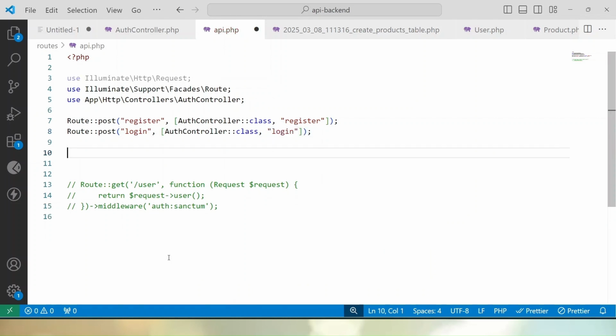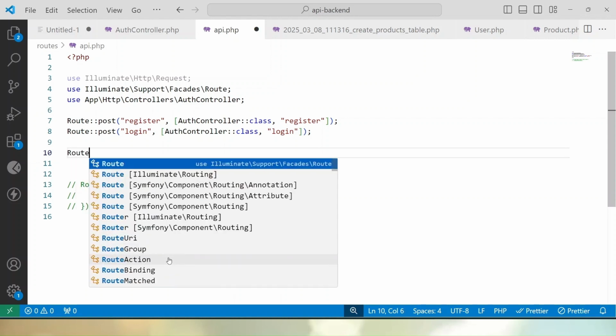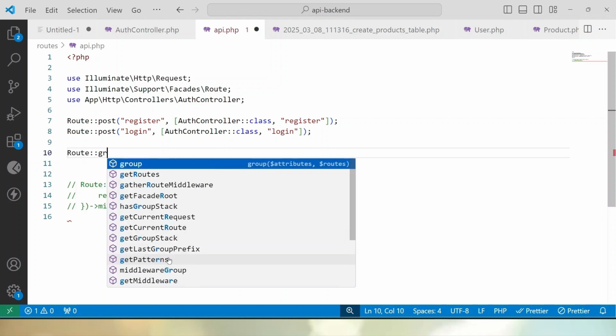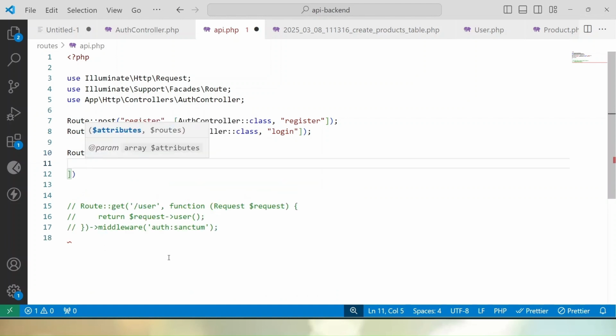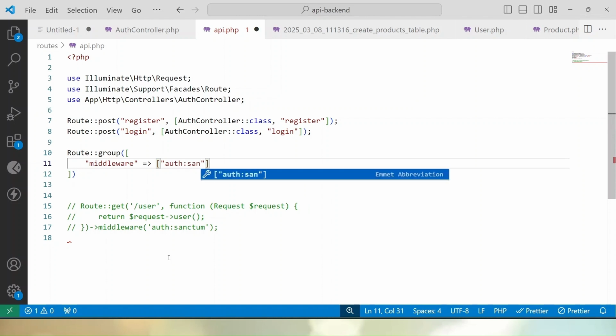And remember, we have two more APIs, that is the Profile API and the Logout API, but those two API routes will be protected. So in that case, what I will do is Route, and here I will use the concept of group. Inside this group, let's pass an array, and I will pass middleware, and inside middleware I'll use auth:sanctum.